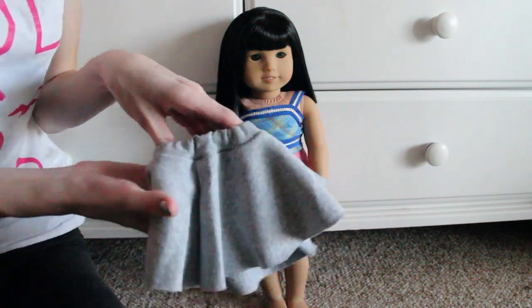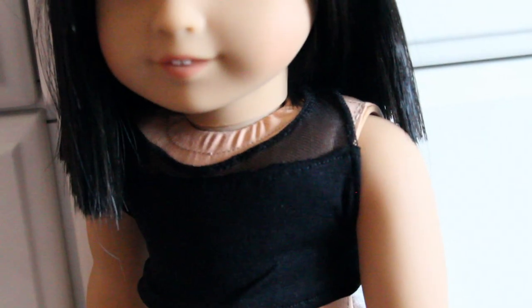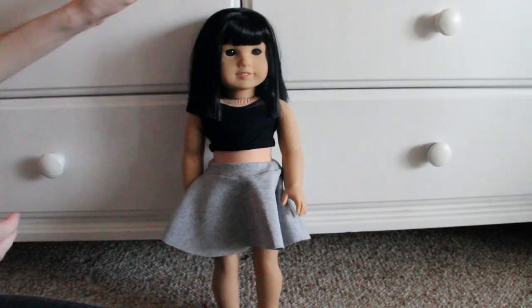So I'm going to put them on the doll now and show you guys what it looks like. The top is a loose fitted crop and the sleeves are a sheer black fabric with velcro in the back. It fits the doll perfectly — not too tight and not too loose. As for the skater skirt, it's again a perfect fit. It has an elastic waistband and the fabric is an extremely good quality. It's soft and adorable. Plus the neutral colors of both pieces make it easy to mix and match, which I do a lot.